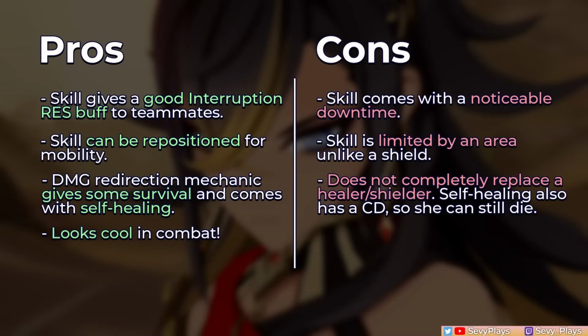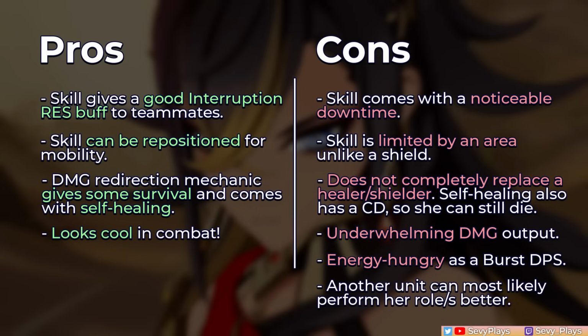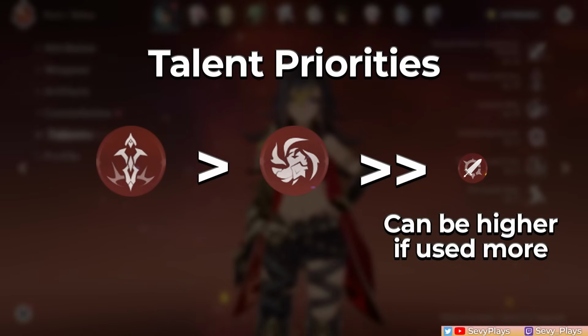Dehya actually looks cool in combat, but she has low raw damage multipliers. Even with buffs and reactions, she still ends up being lackluster compared to other 5 stars. And if played as a burst DPS, she can be energy hungry. Most of all, in teams where she's okay in, there will very likely be another alternative unit that's just better overall. I'll discuss teams more later. For her talent levels, prioritize Dehya's skill to increase its damage output and redirection, followed by her burst. Finally, you can leave her normal attack talents alone unless you'll use them often enough.